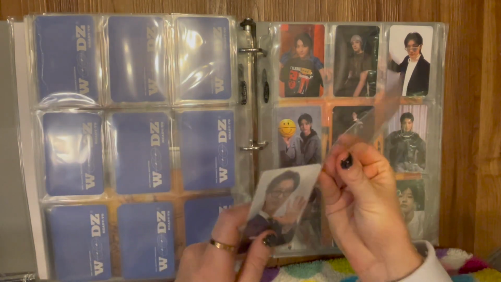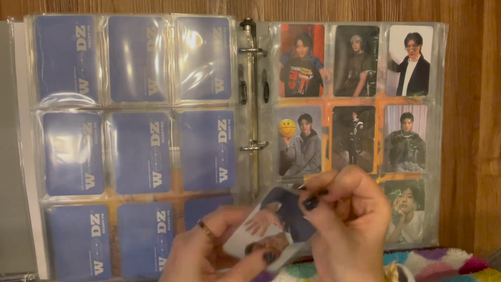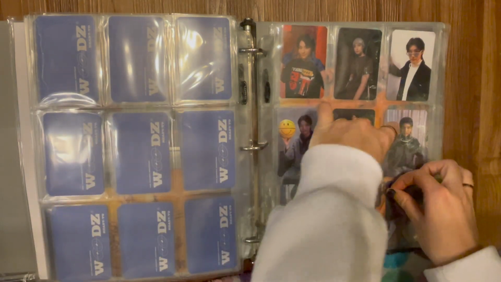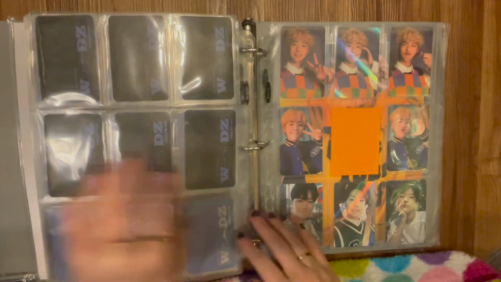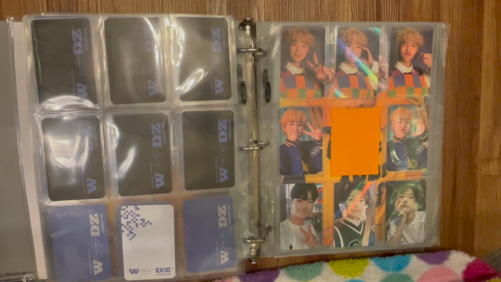And I usually don't collect pre-order benefits. Never have. Usually I try and sell them to help make back the money. But he's wearing glasses, so therefore I can't sell it. He's just gonna have to stay. So YOLO. I mean, I cannot sell a photo card of someone in glasses, especially my main man.